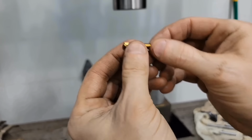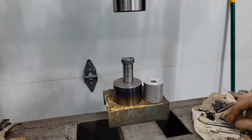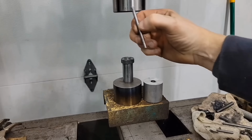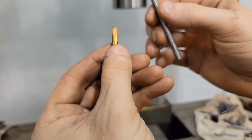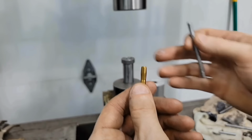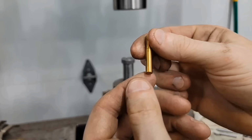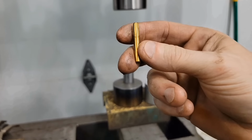There's a rifling button. Jam that down through the cylinder with a little bit of grease on it, using one of these pins and a hydraulic press. And you can imagine as it pushes its way down in there, it'll twist a little bit and create the rifling. And we're only making about an inch or so of rifling in this barrel, but it'll be just fine. I could do it four times.